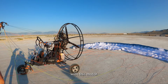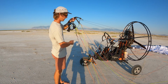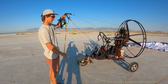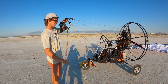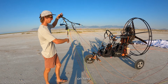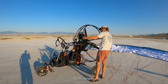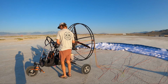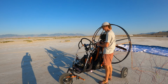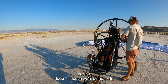With this motor. I probably ought to point out, sometimes I get airsick. Still on roller coasters is my question. Roller coasters are fine. It's usually when I'm out halibut fishing up there in Cook Inlet. Usually takes about an hour or so of the up and down. So you're usually not on here long enough to get to the point of seasickness. Okay. But that does happen. You can definitely mellow it out. But if it doesn't happen, we're going to rip.